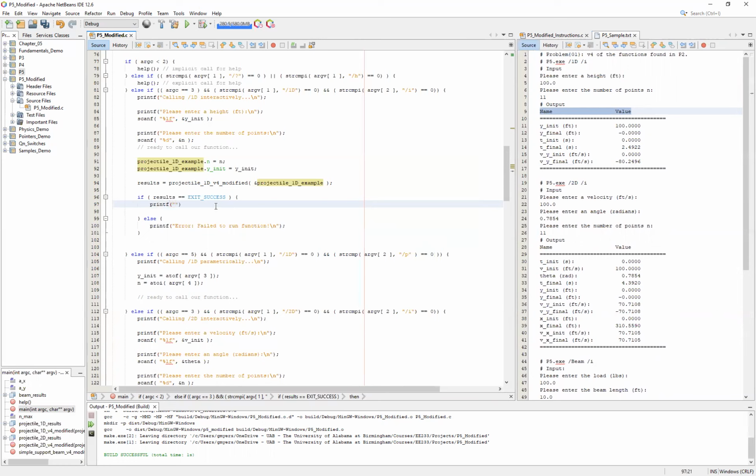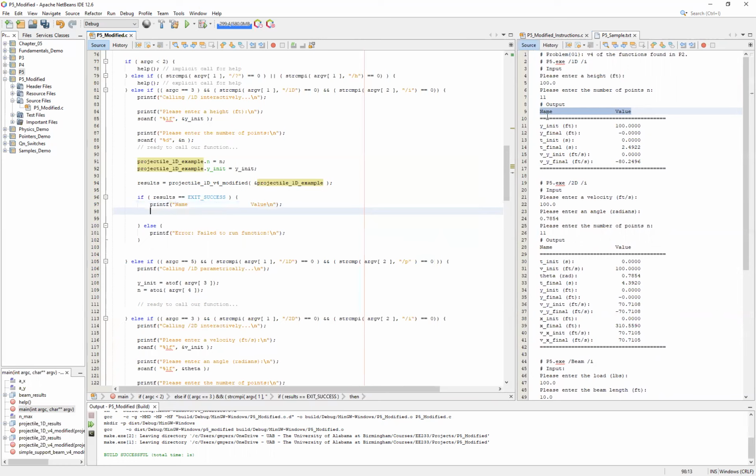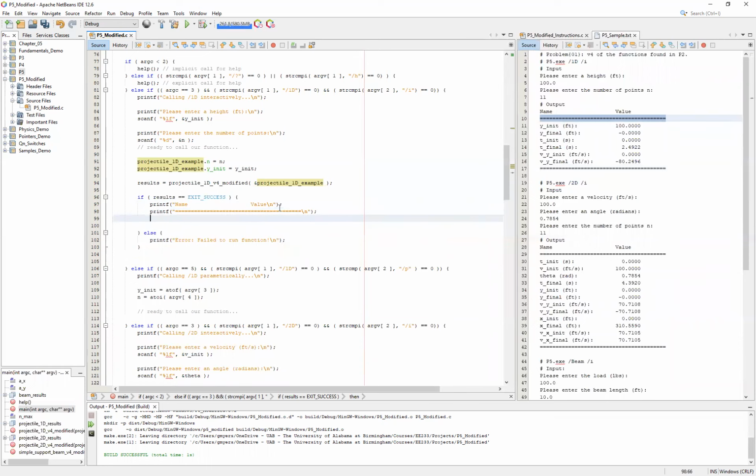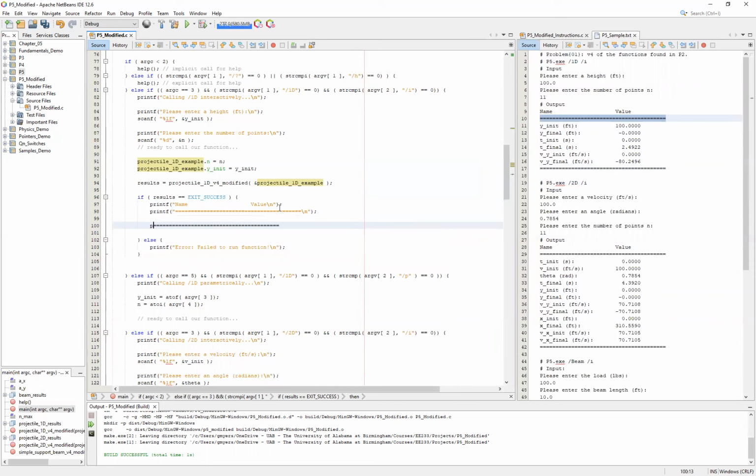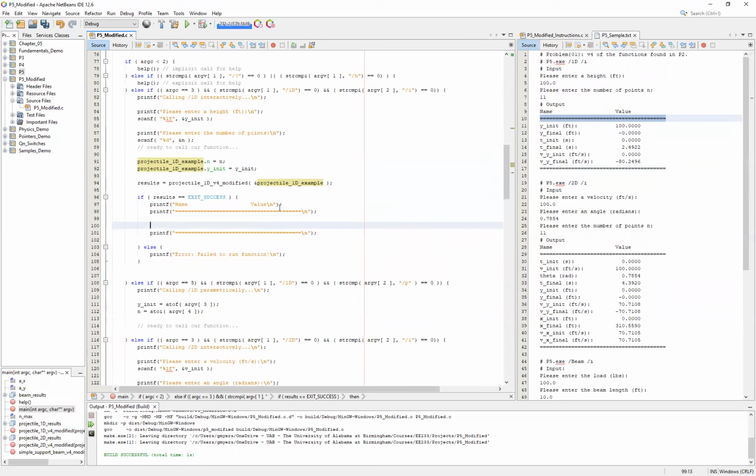We have printf of the column headers. Create a nice border for your table that you can probably consider reusing. And then inside, you just go through each one of the values.